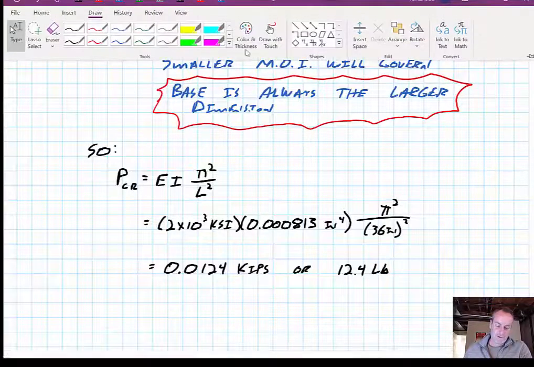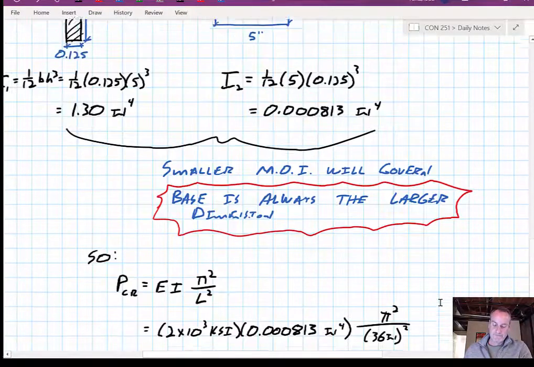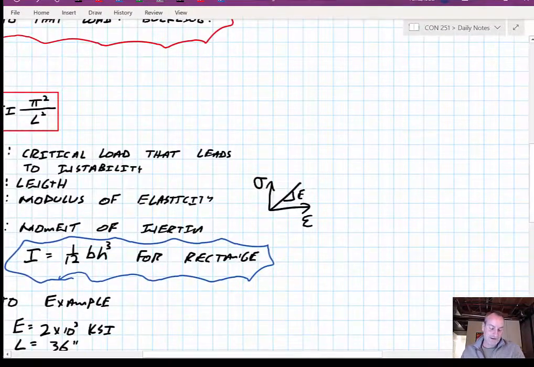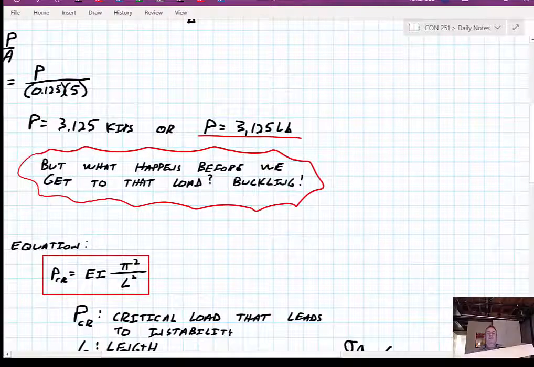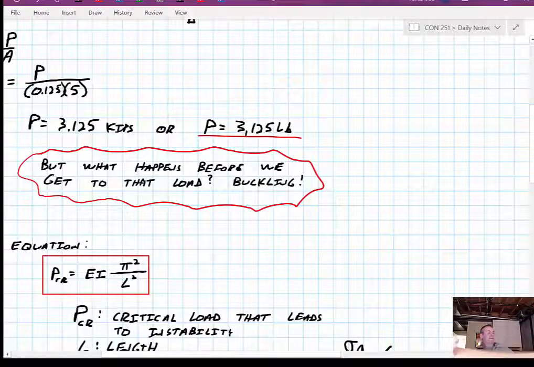Now that seems like a much more reasonable number. I don't consider myself to be a weakling, but I'm sure I can't push down with 3,000 pounds. And if I wanted to, I could definitely break this. Just push a little bit more on something unstable and it would probably just break on me, right? So how much force am I pushing? Yeah, I'd say it's probably about 12 pounds. Now if I were to continue pushing with 12 pounds, pretty soon it'll snap.